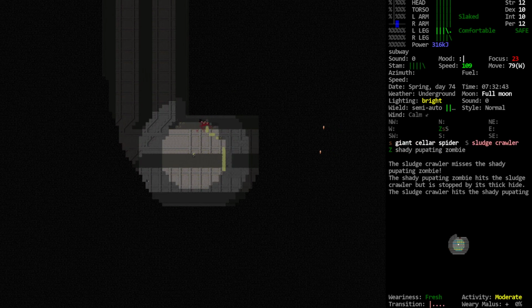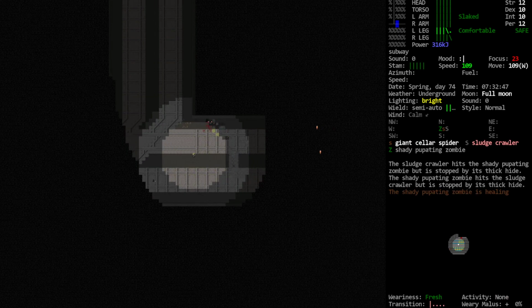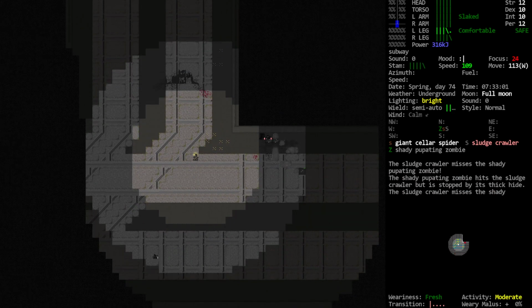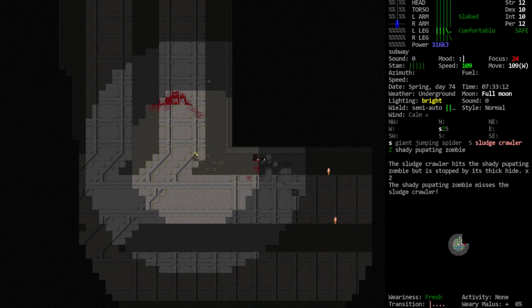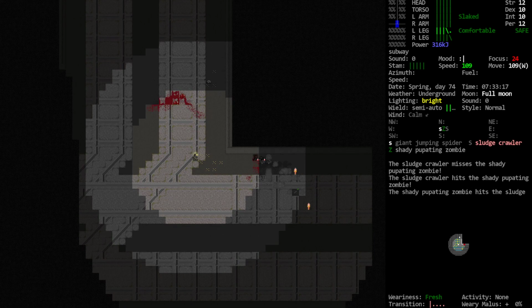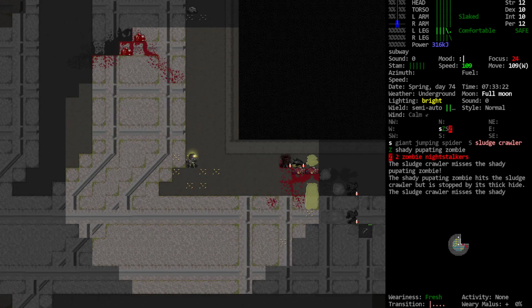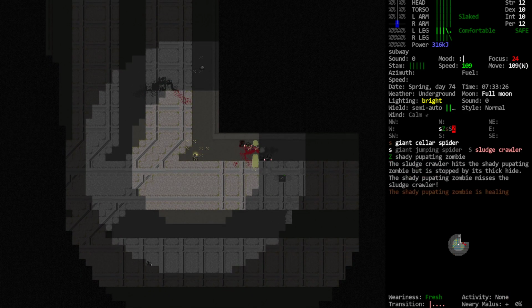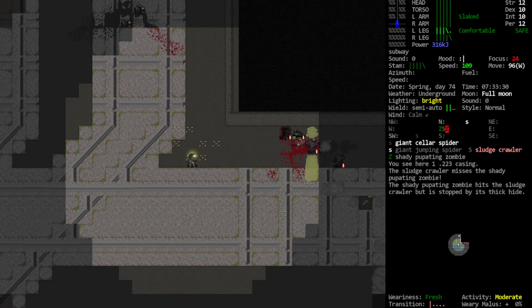Uh-oh. More guys coming. All right, we'll let them join the fight. See what they are before I make my decision. I should get closer to the edge here just in case there's something I really don't want to deal with. Ah. Ooh, two brutes. Wading through the sludge. They'll go to the Nightcrawler also, so they'll be easy kills. Or the Sludge Crawler, I mean.